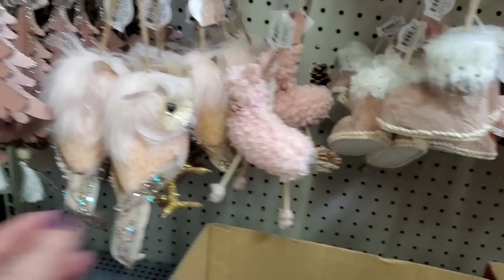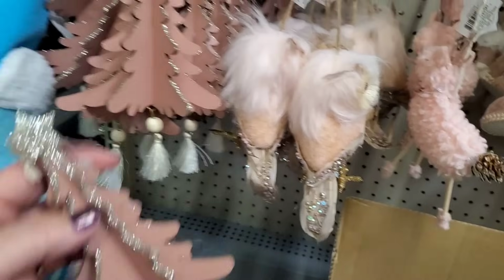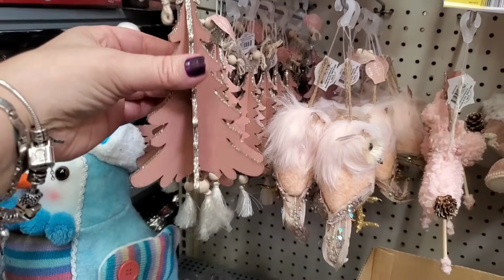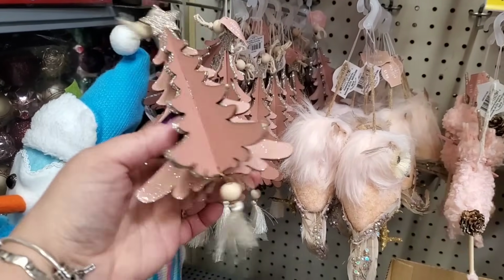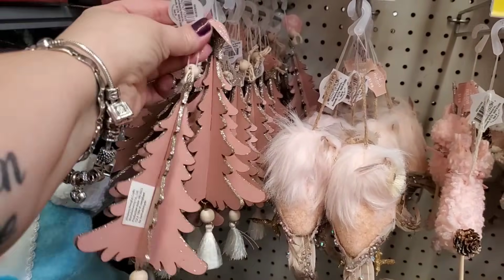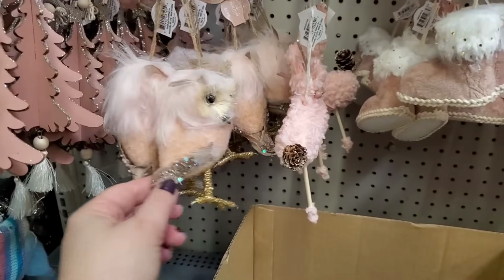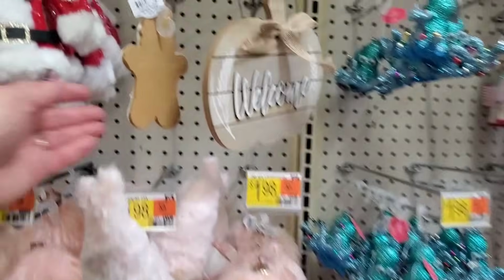Look at how cute. I think this one is the most marvelous. This is something that, of course, Marina dropped and almost broke, but it's fun. Look at how nice that is. Oh my gosh, you guys. Even if you remove the tassel, that is so nice, even for a tea tray. I'm impressed with that. It's all wood, really cool. It's something that good old Pier 1 would have had back in its day, and we have a different type of bird for $1.98. I love looking at all their $1.98 ornaments.